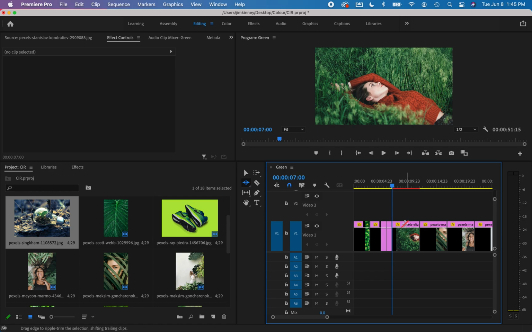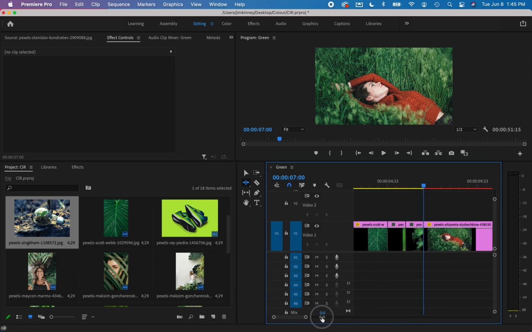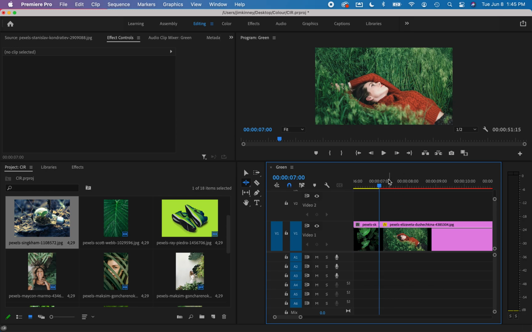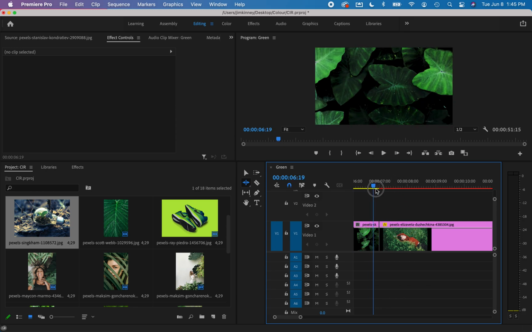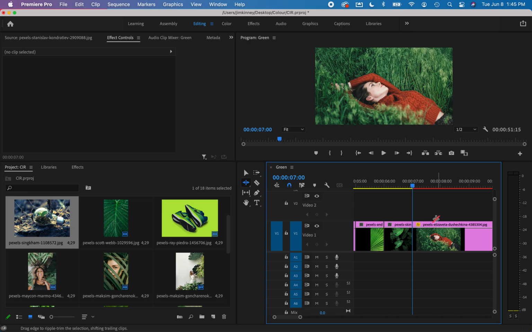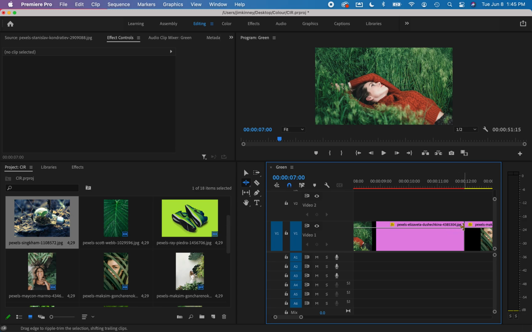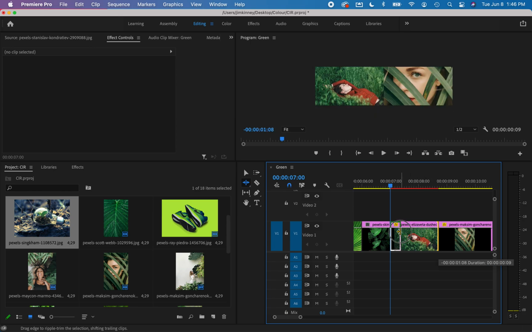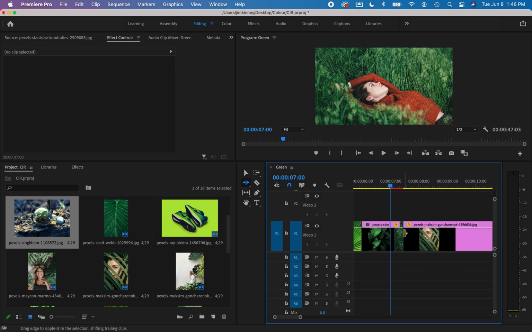And for this one, I might need to zoom in a little bit more so I can see the smaller slices of time in each one. And so in this case, that's at 7 seconds. I might want to take this one. So these are all 1 second long. I'll use my Ripple Edit tool. Just stretch that down here. And I'll make those smaller. Now I'm just eyeballing it at this stage. So it's about 1/3 of that. So about 1/3 of a second.